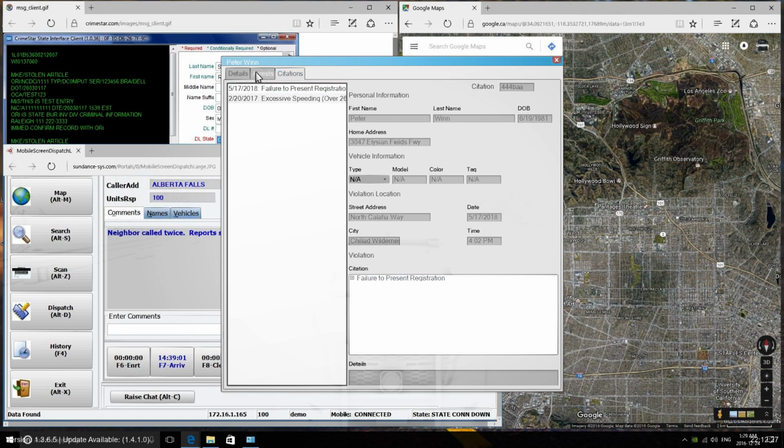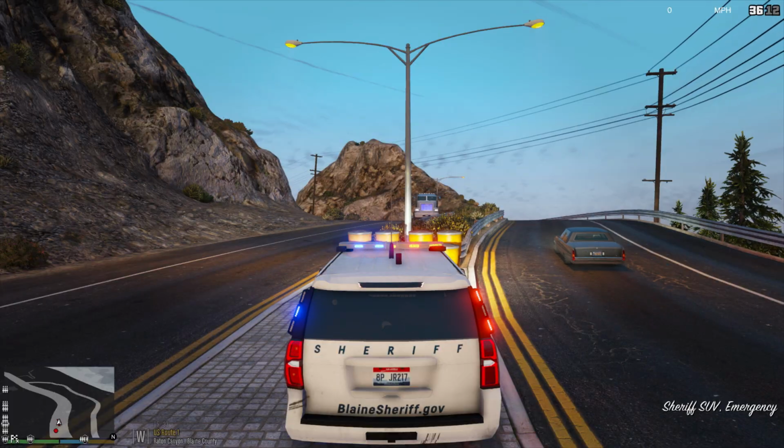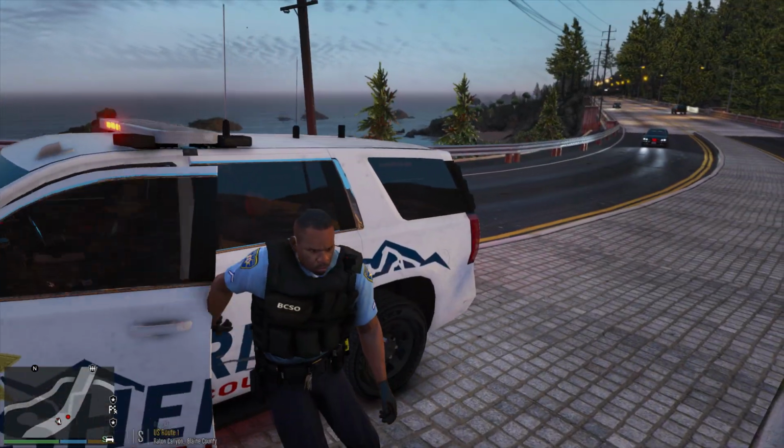Alright, let's see. So he's going away tonight. Unlawful fleeing a police officer in a motor vehicle in the third degree. Or the first degree, sorry. Assault on a public official. Leaving the scene of an accident. Possession of an open alcohol container. Driving while intoxicated and reckless driving. Look at that. Alright.